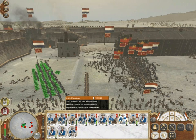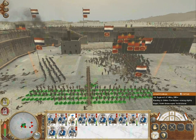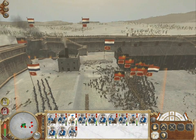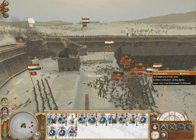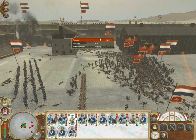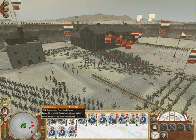Looks like my men might be in the way of their own men there, so I'll just pull those over, out of the way a bit. No worries about the chevaux de frise, of course, on infantry. Don't need to be concerned about that. They're just there for the cavalry if he runs them through. He did run some cavalry through, by the way. I think they were General's cavalry. And they just got shot to pieces and ran away straight away. They didn't even get as far as the chevaux de frise, I don't think.